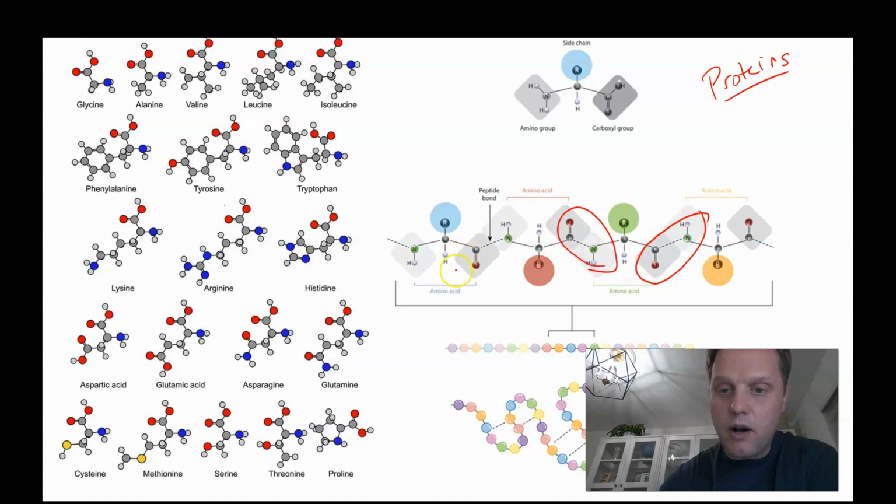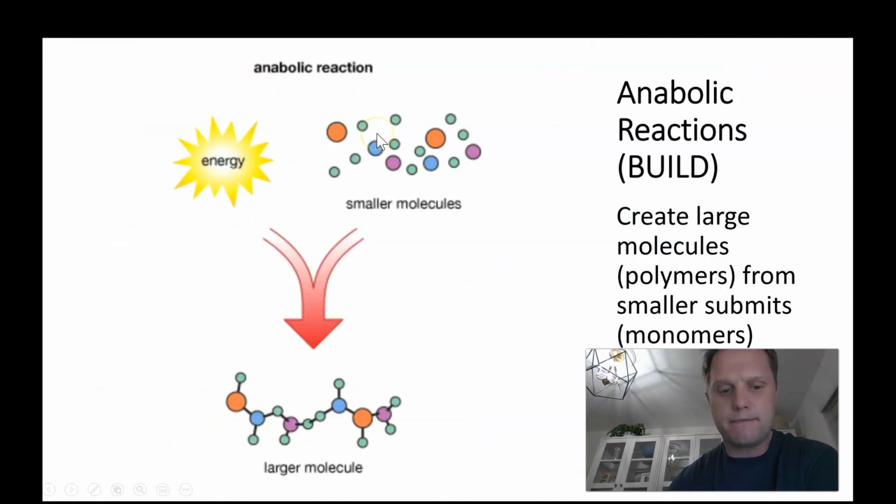We're making a complicated, large macromolecule called a polypeptide, and that polypeptide becomes part of the protein. So when we build things in this anabolic reaction, we create large molecules from small things. It requires energy, and we need to know that. So it requires energy to do these anabolic reactions. To do catabolic reactions, we're going to realize that we release energy.